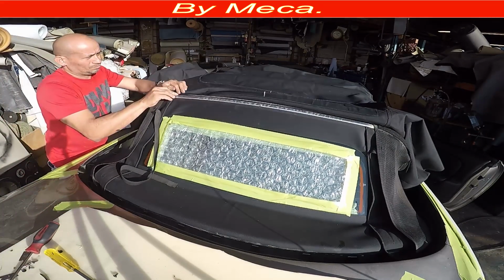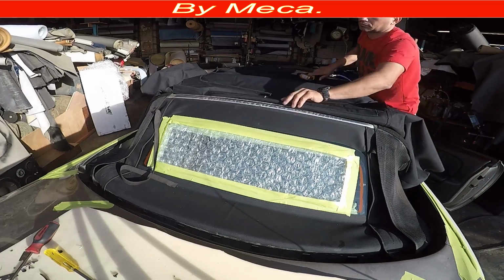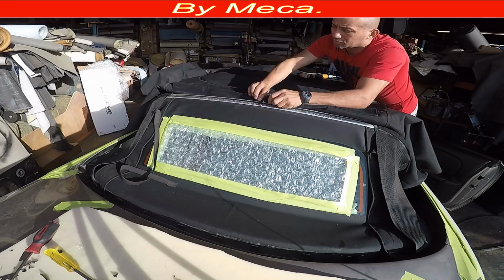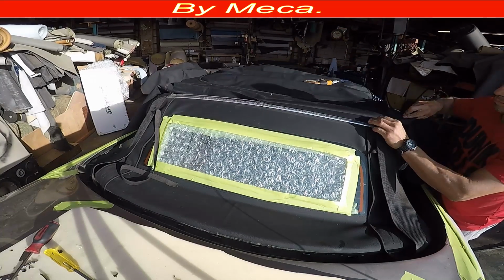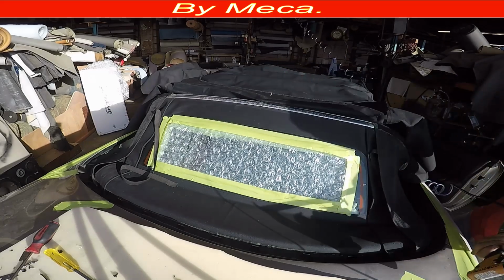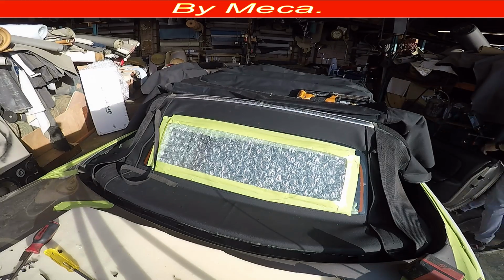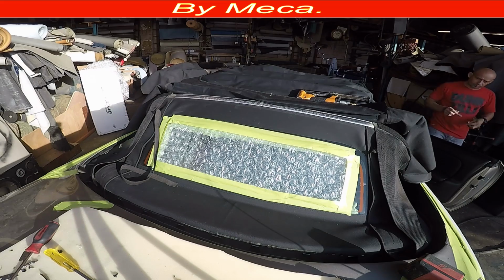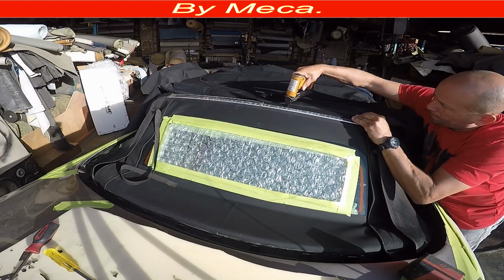Should have, in case it doesn't have it, you have to make it. Why do you have to make it? Because when you staple that part to the rear bar, it has to be exactly on the center. Make sure to center that part. You don't want that tab to be sideways, or short on the driver's side, or long on the driver's side. No, you want that tab to be centered, otherwise water or wind, or when you are on the highway, you will feel the air going through it.